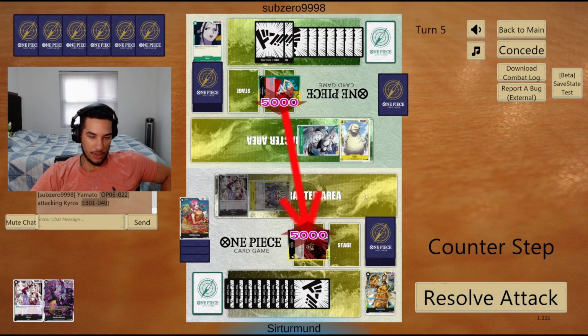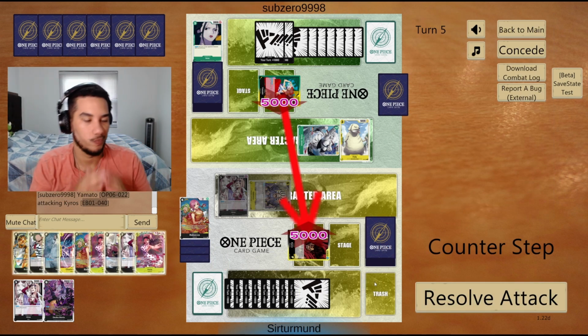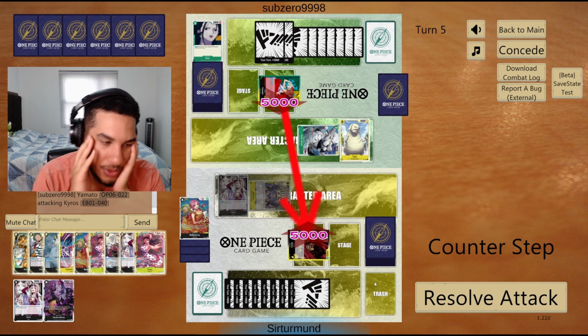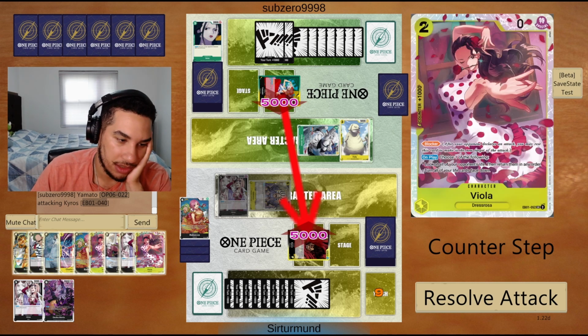Wait, so if they do it like this... Alright, so let's think about this. If they do it like this, then I no longer need to play Viola from this. I can play Brannew instead. We don't have a way to get rid of the Hody Jones, but we'll be able to get rid of the Holy.